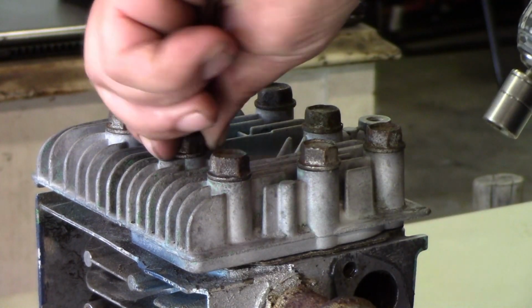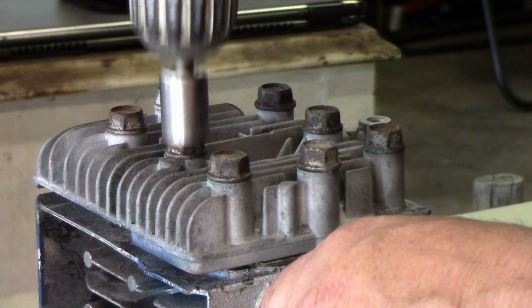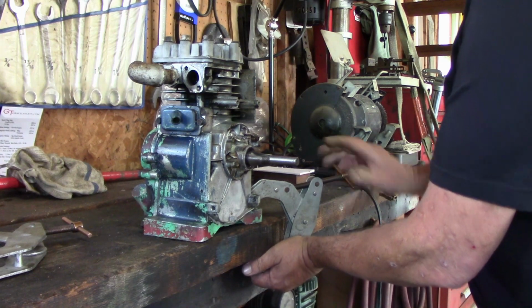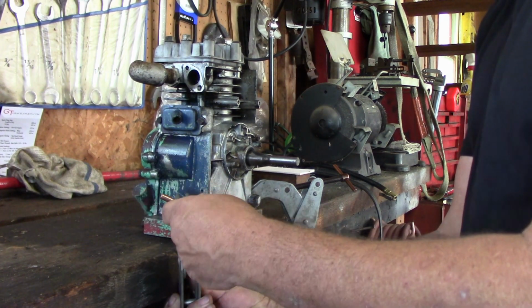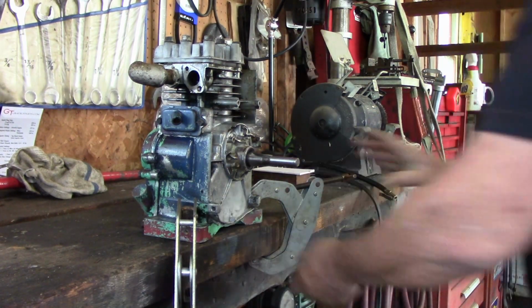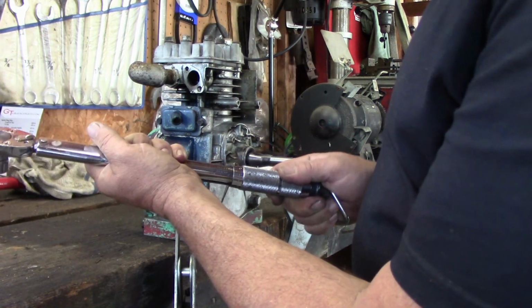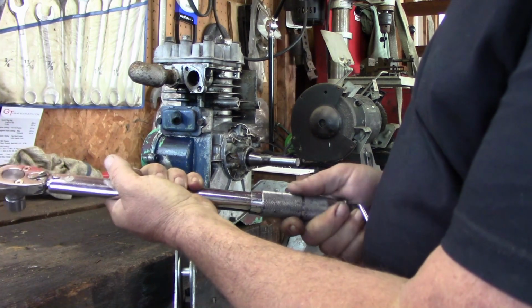And then at the beginning, see, the head gasket has already compressed a little bit. These will get torqued to 16 foot-pounds, I believe. So for right now, I just want to clamp this to the workbench. Let me flip it over this way. It might be better. Okay, we'll pop a 1/2 inch socket on there. Set this thing to 16 foot-pounds. There's 10. Oops, there's 15. There's 16 foot-pounds.